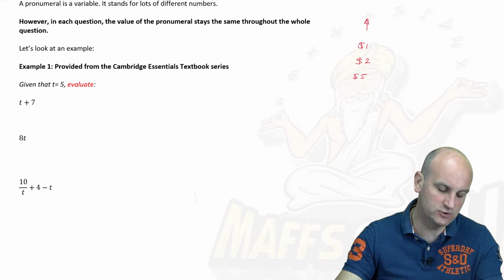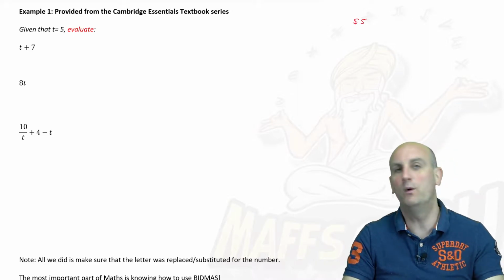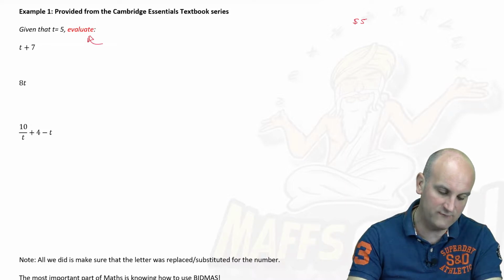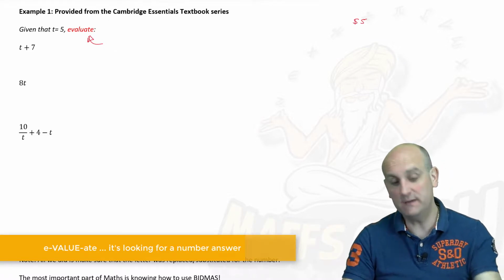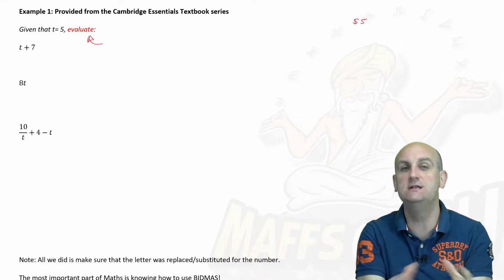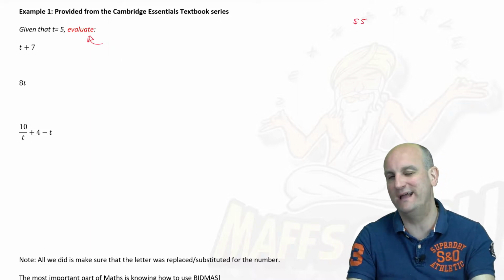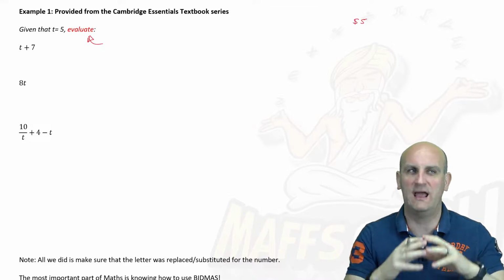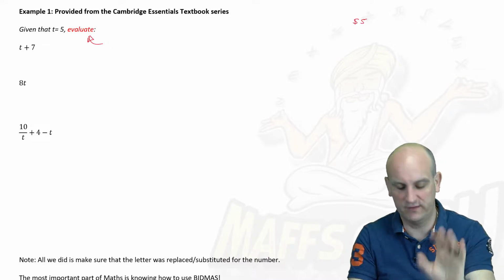Now again, as usual, it's great to use some examples provided by the Cambridge Essential Textbook Series. Thank you so much, Cambridge. And what we're going to do here is look at, oh, hold on, there's a red word. We have the word evaluate. What does the word evaluate mean? Evaluate. This means I'm actually going to end up with an actual numerical answer to a question, a number. In later questions in this exercise or in this topic, we won't necessarily end up with a final number. We'll end up with a collection of terms. We'll have groups of things together that we can't actually make simpler. But I don't want to rush things. This is the nice and easy stuff.